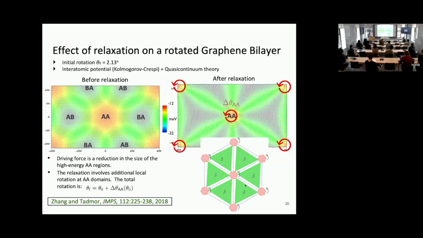Then is the energy for this essentially a lattice energy, meaning that this relaxation would happen regardless of the band filling of the flat bands? Or is it driven by electrons, so it's biggest when the flat bands are half filled? No, this is independent of the flat bands. In fact, I'm going to argue the reverse. It's this that produces the flat bands, which are separated from the rest.